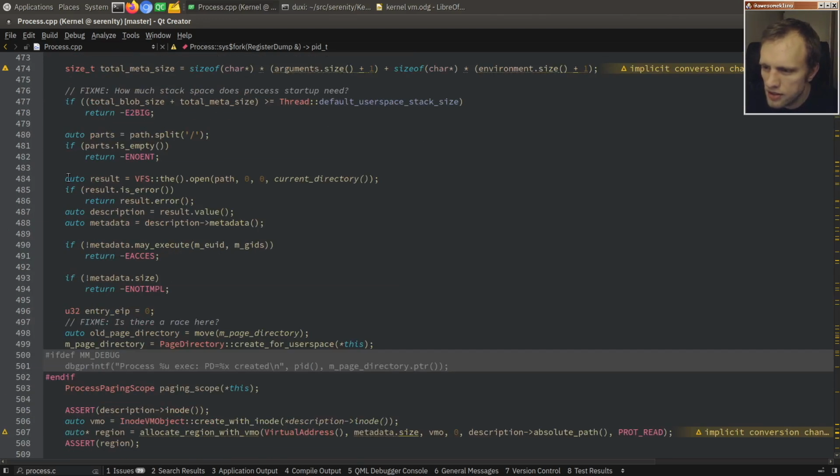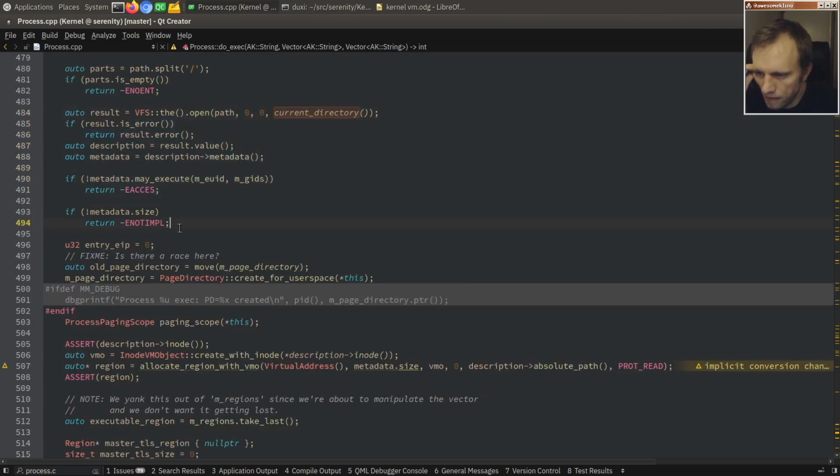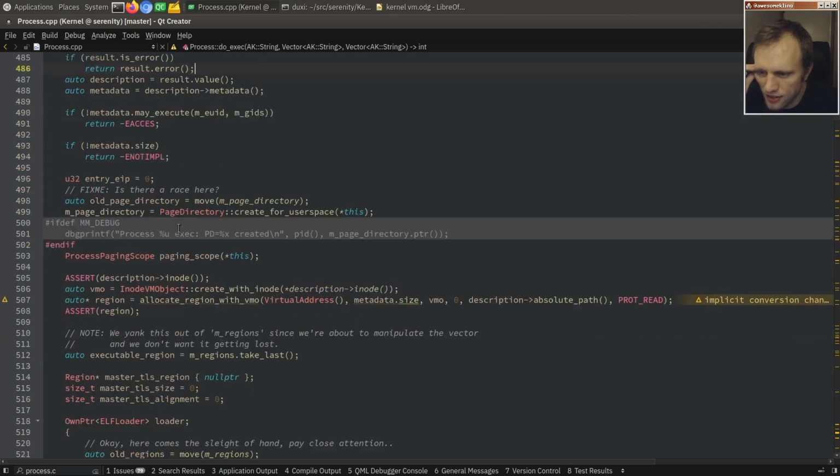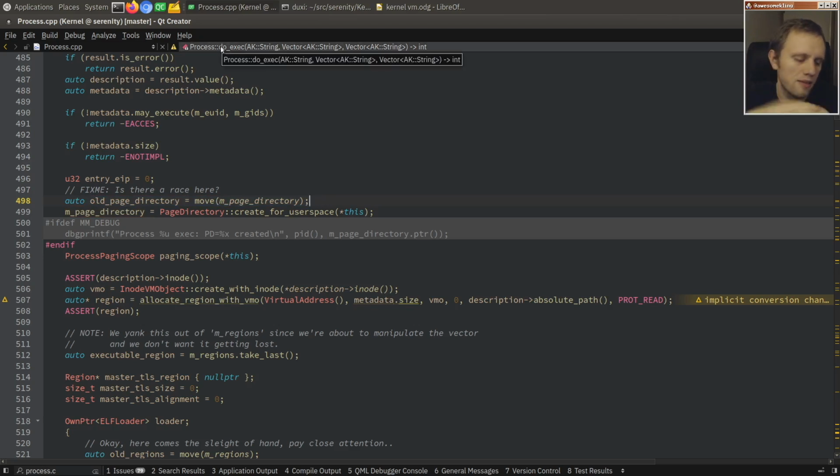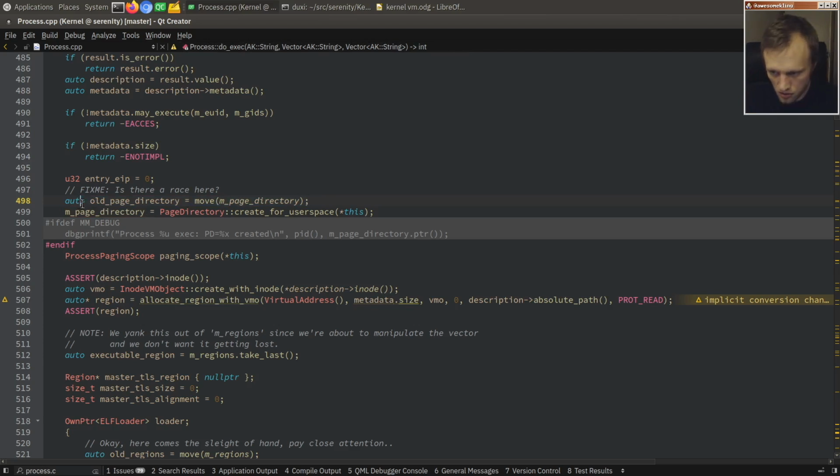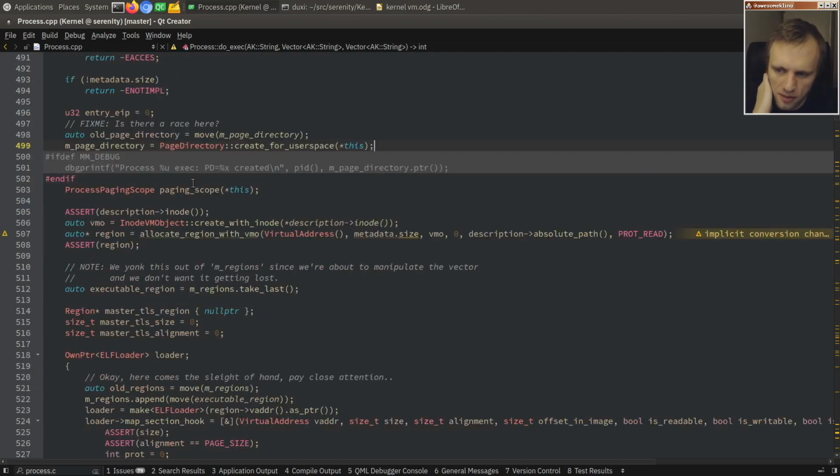Now, the way we do that is, first we just open the executable file and see that everything is right. Then we stash away the old page directory of a process, because now we're in exec, when you want to execute a binary in a program, right? So we store away the old page directory in case we need to restore it, and then we create a new one, like a fresh address space.